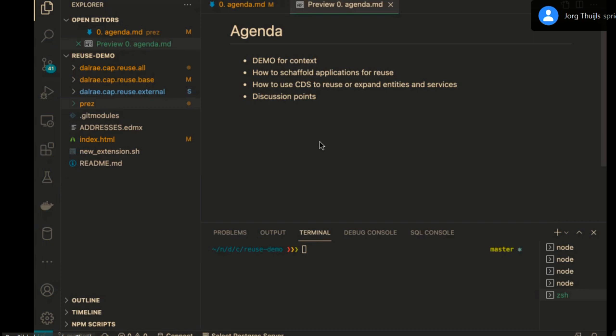Because we were looking at applications that were similar for similar customers, but ended up having to have separate fields for certain things, sort of a multi-tenancy kind of affair, but not entirely the same, obviously. In a SaaS environment, it is quite common that one customer wants something else than the others, and you don't want to reinvent the wheel. So we started looking at CAP from that point of view.